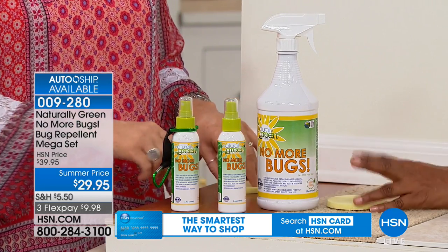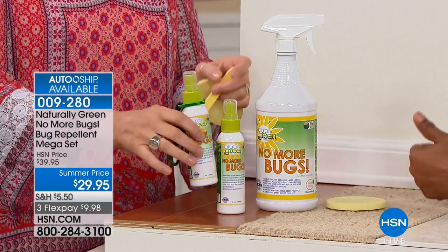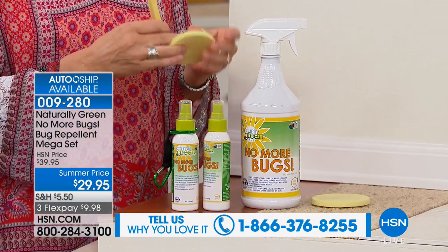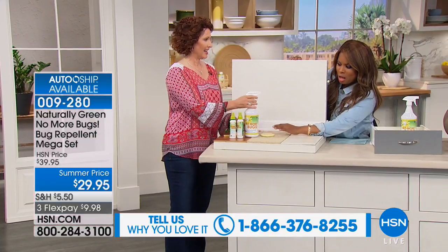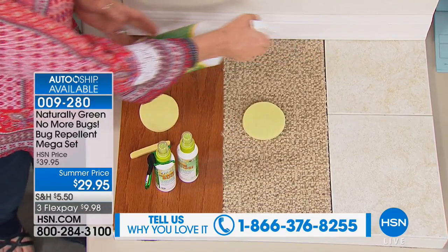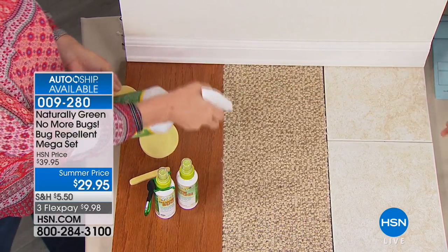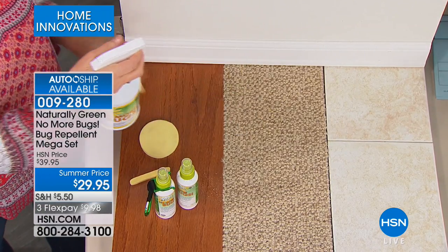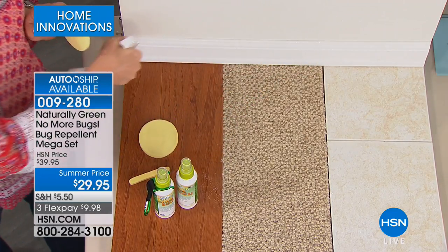Many of you have used this over the past few years. We are offering it to you on auto ship, so you can secure this on auto ship. I was saying to Linda that I'm spending more and more time in Georgia, in a rural area, and this is necessary there. I also use this in my home — I have a Maltese at home, and I use this to spray his pet bed all the time. But you can use this for a variety of reasons. Please call us — we would so appreciate hearing your stories and hearing how you've used it at home.